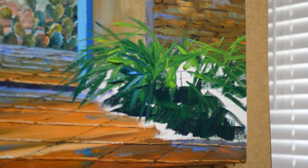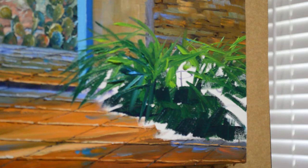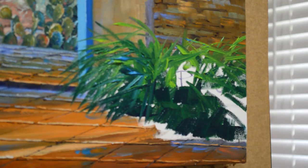And I've even saved a little bit of my wall color, that adobe color, which is a mixture of my mud, which is two parts ultramarine blue and one part alizarin crimson. Cadmium orange is added into that, just a tiny touch of phthalo blue, and then white. So I can go back in and paint in some of those negative spaces in between those long strap-like leaves. And they just come down over the floor.